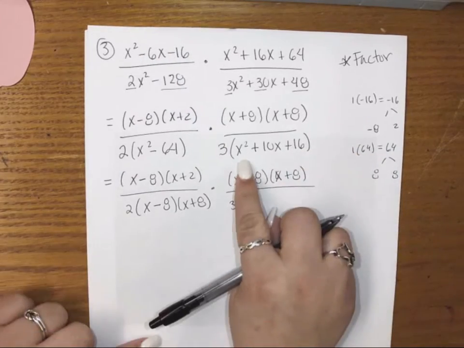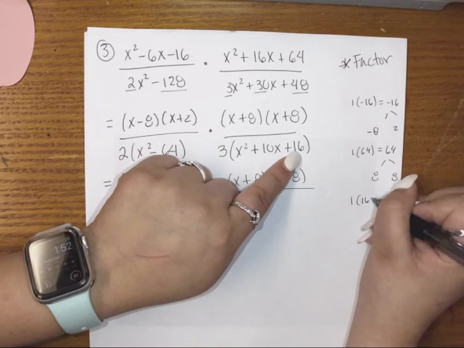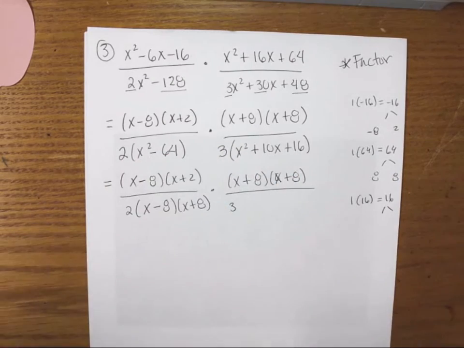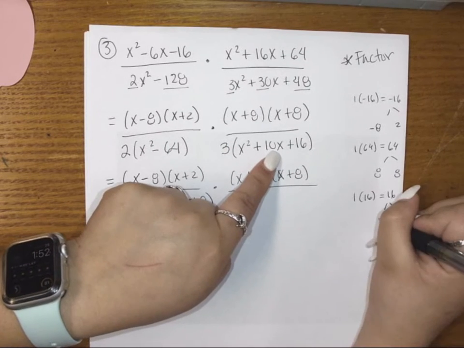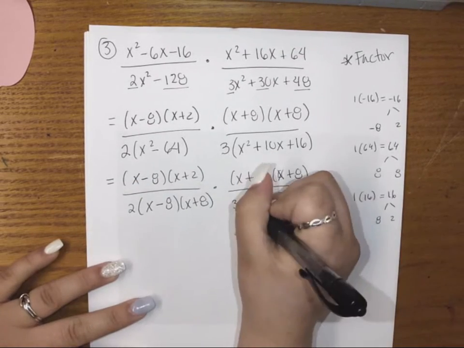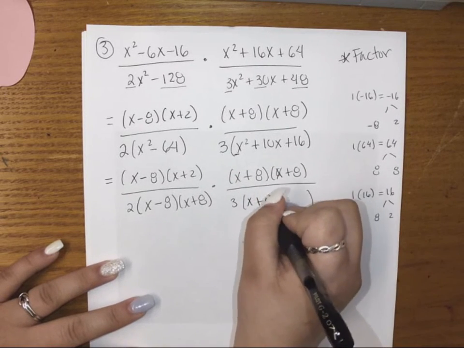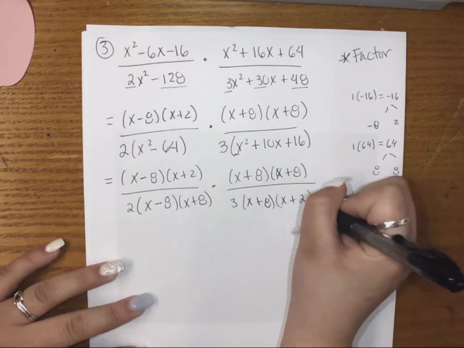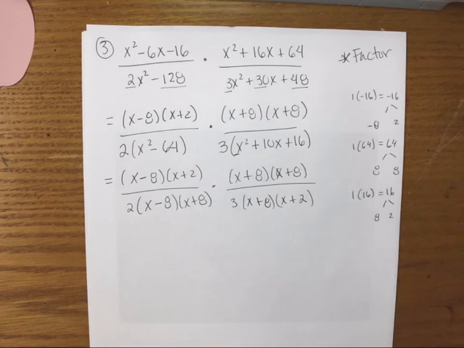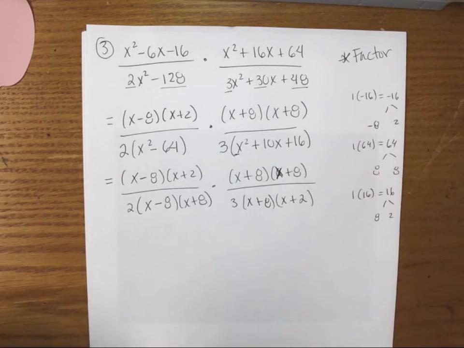Here, now we can just apply AC method to this part. So we have a is 1, c is 16, so we end up with 16. We're looking for factors of 16 that would eventually add up to our middle term of 10. So I think 8 times 2 gives us 16, 8 plus 2 gives us 10. So I know this is going to factor. Now my a is 1, so I can factor into x plus 8 and x plus 2. If the work I'm doing here is too little, make sure you're doing the whole work, whatever makes better sense to you, and double check that you're getting the correct factorization.